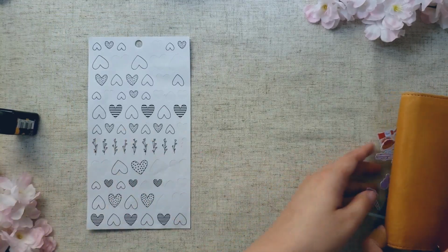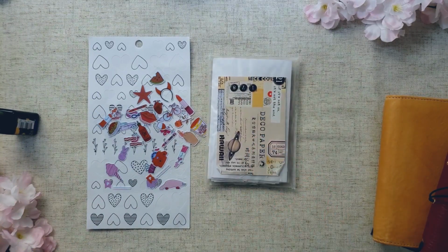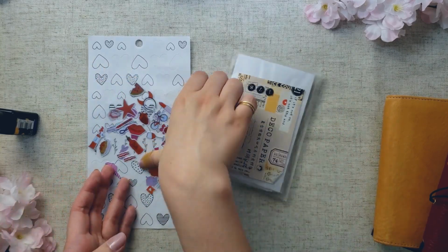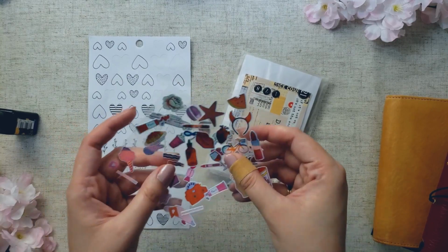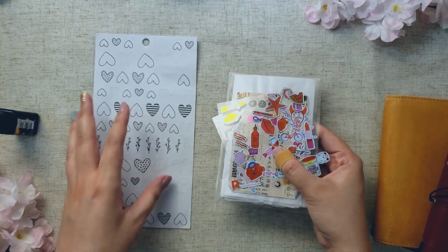Something that I've noticed lately is I tend to compartmentalize my stickers. So my Pipsticks and my heart stickers go in my baby journal, and then my Celestial stickers go in my Hobonichi weeks, and my Antiquarian sticker book goes in my daily journal, which is fine, but I feel like I am limiting myself in that manner. And also I'm not seeing any real progress in my sticker stash because I'm kind of all over the place. So I'm hoping to break out of that a little bit and find some more uses for my stickers in my project pan beyond what my brain likes to assign them to, if that makes sense.